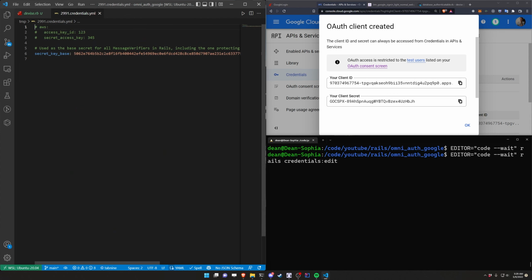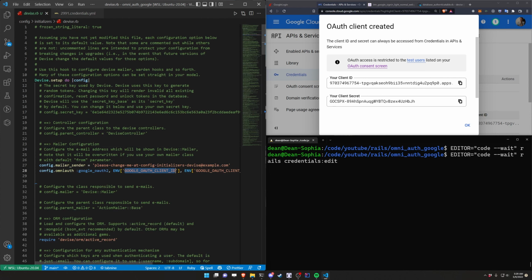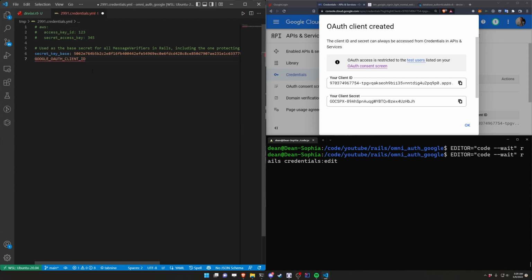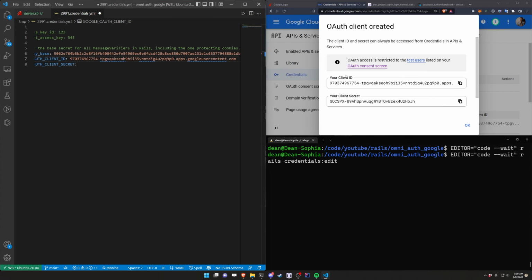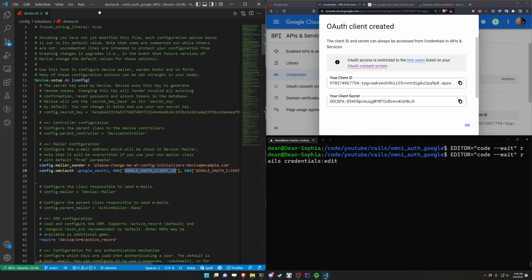Now that we're in here, we're just going to grab these two bits right here. This first one, put in a colon, and then we need the client secret. So we'll grab the client ID, copy it, we'll paste it over here. Don't use mine, use your own, obviously. We'll grab the client secret, paste it in, and now you'll hit Control S, but it won't actually save until you close the file. As soon as you close it, it will then say file encrypted and saved.